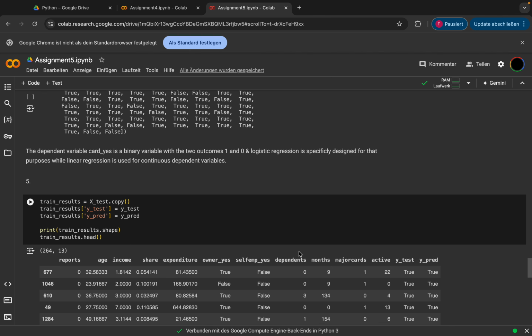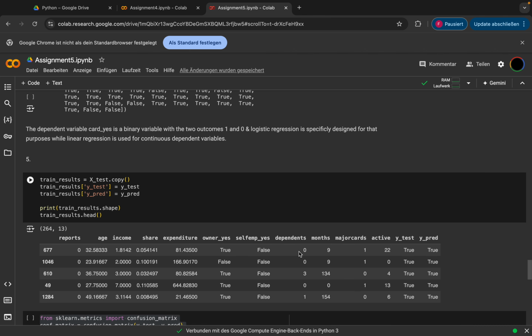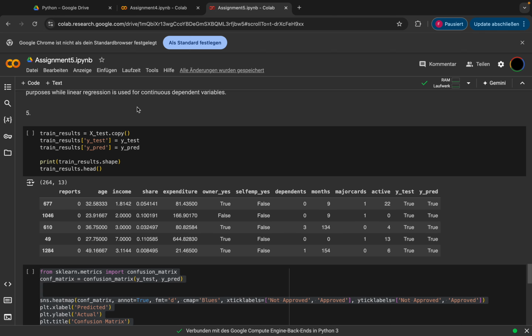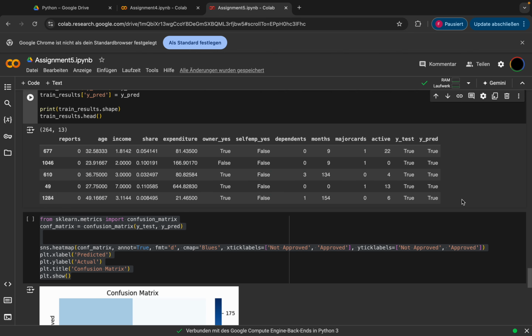Then we go on with number 5, where we had to assess our model. Therefore, we printed the data frame here, so that you can see that for the dataset train results, the variables y-test and y-pred are also included.